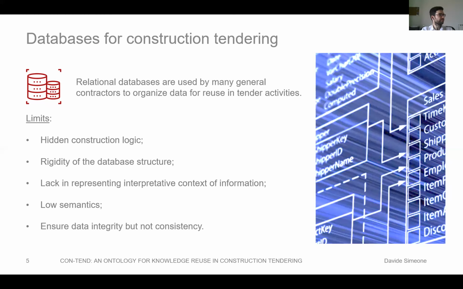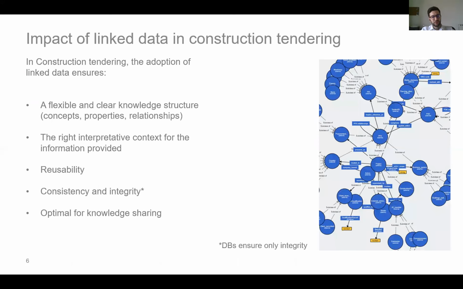So we started looking into the linked data world to see if there is a new way to formalize this kind of knowledge. And we discovered that linked data can provide a flexible knowledge structure and the right interpretative context of all the information. Information can be reused and then can provide consistency and integrity of the information that is stored in a linked data platform.